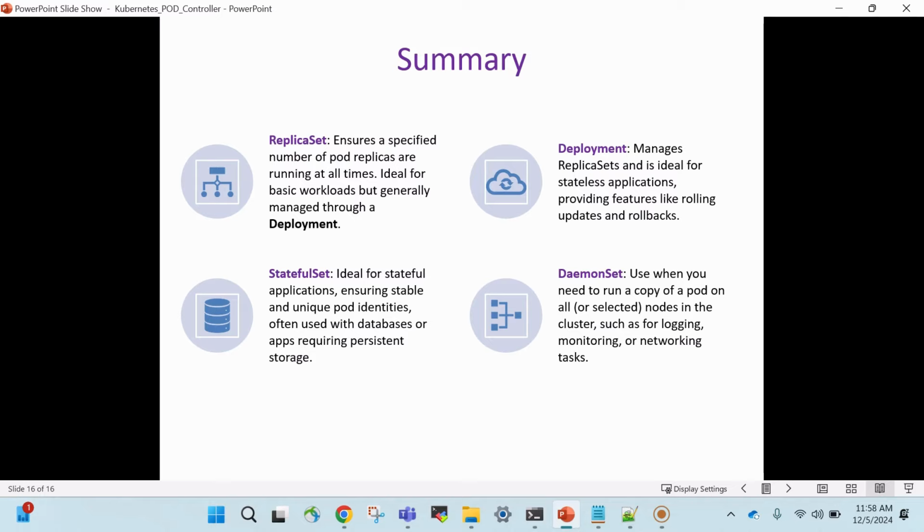If you want to use a stateless application, go for deployment. If you have a stateful application, go for StatefulSet. And DaemonSet is for the case when you need to run a copy of a pod on all the nodes in a cluster, such as for logging, monitoring, or networking tasks. So that's all about the controllers.